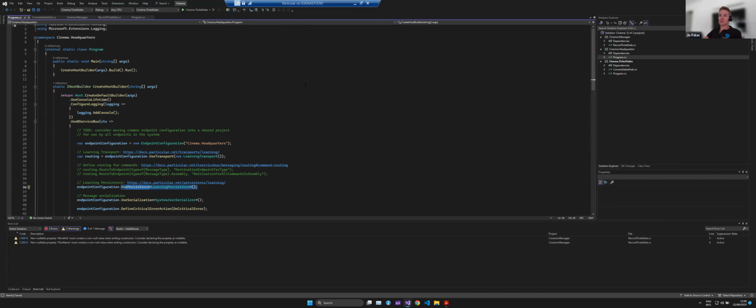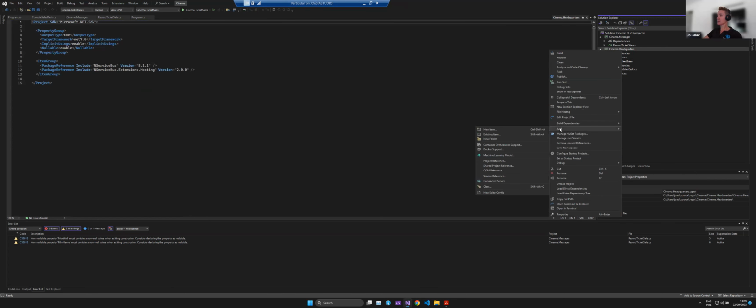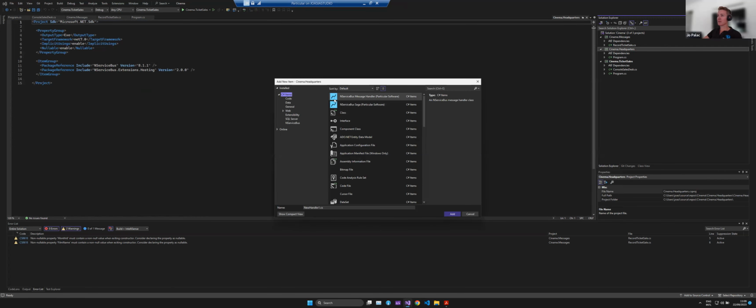Now we're going to be receiving a message, so we need something to handle it. We need to create a handler, and we also have templates for that. So we go to headquarters, add a new item, use the message handler template, and call it record ticket sale handler.